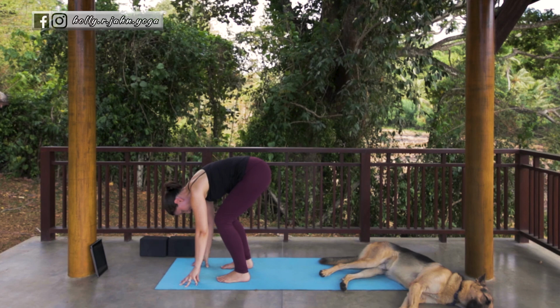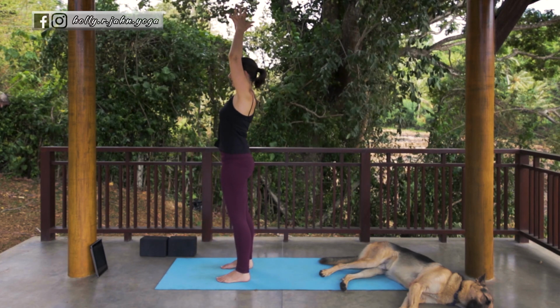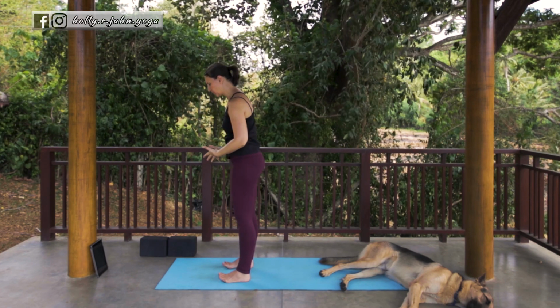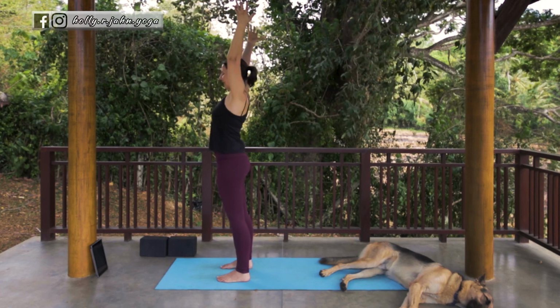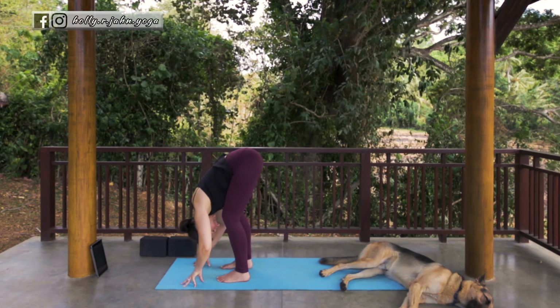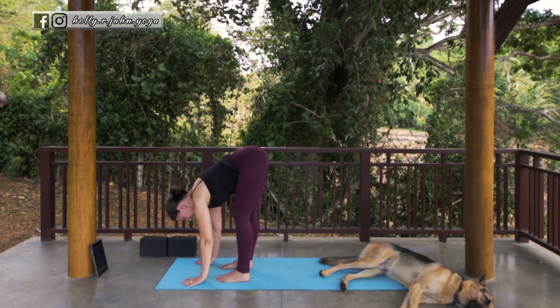Bend both knees. Inhale, come all the way up to vertical. Exhale, hands come through the heart. We're going to go through one sun salutation. This helps to neutralize things. Inhale, lift it up. Exhale, fold forward. Again, bend the knees here if you need to, dropping the head. Inhale, lift halfway. Ardha Uttanasana. Exhale, fold. Hands come down to the mat.